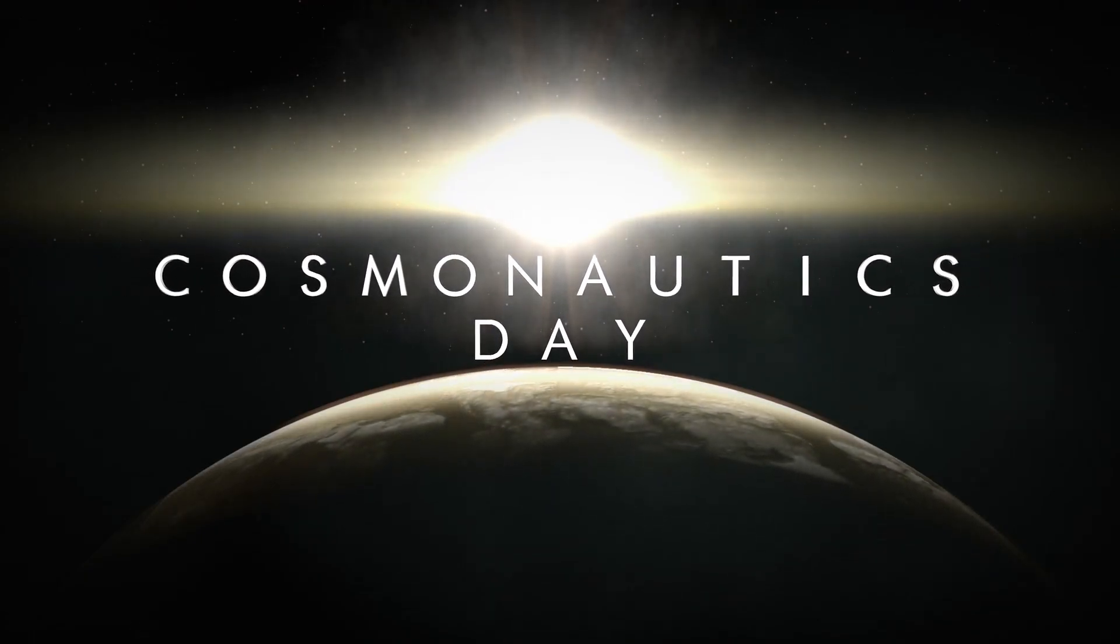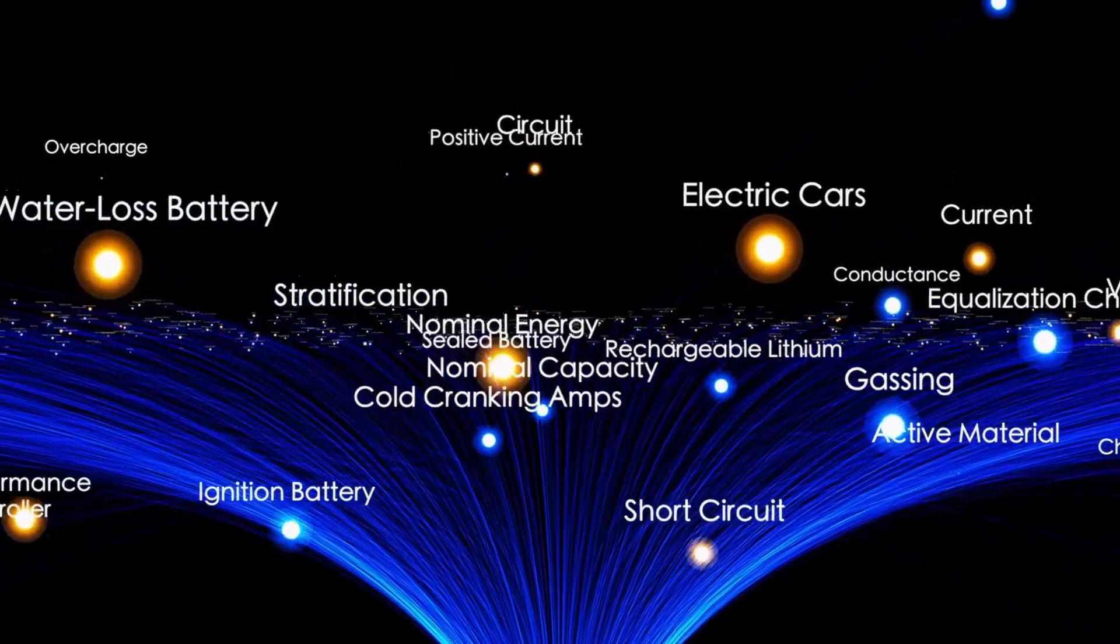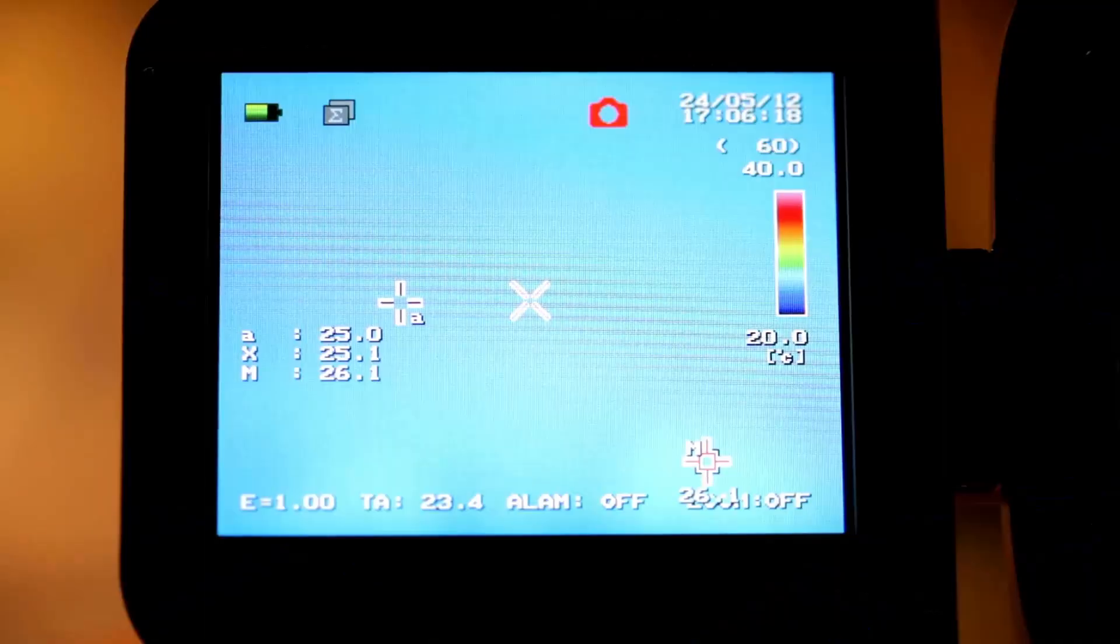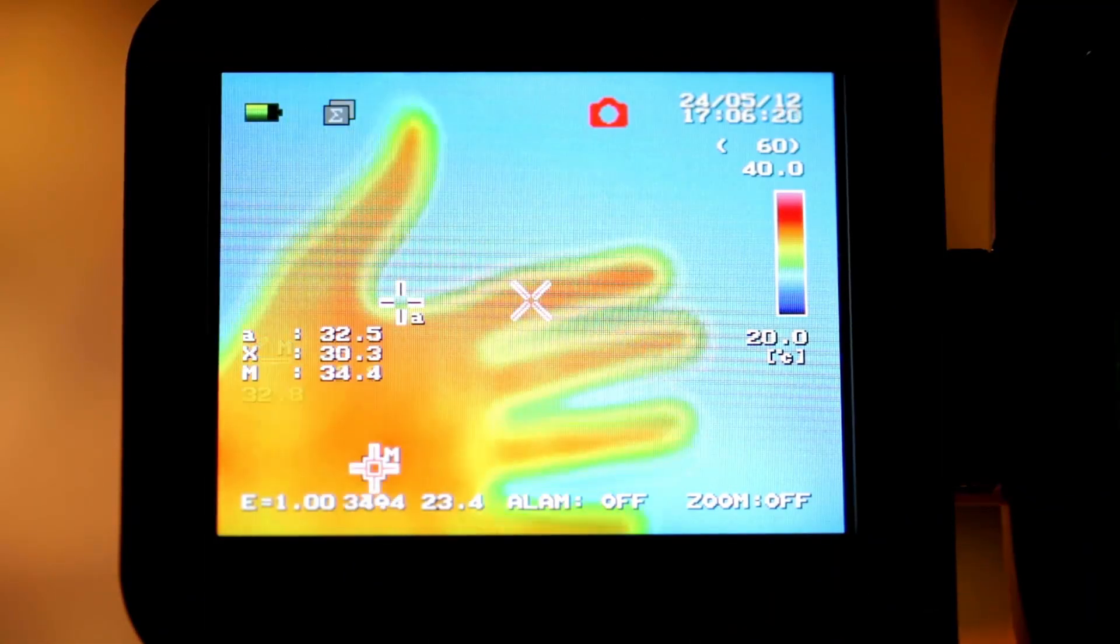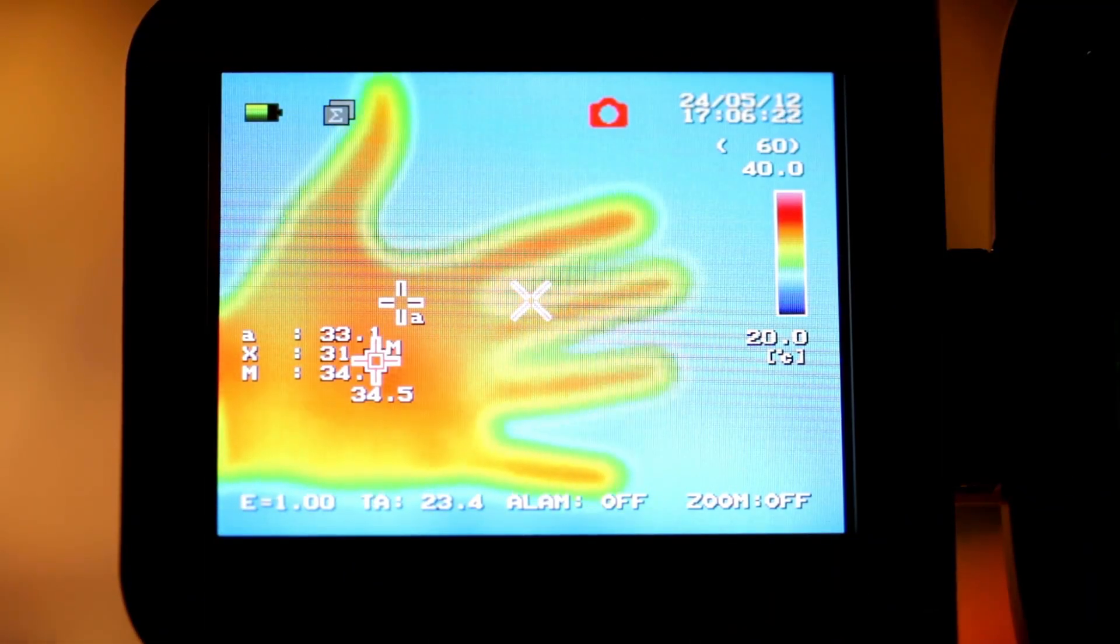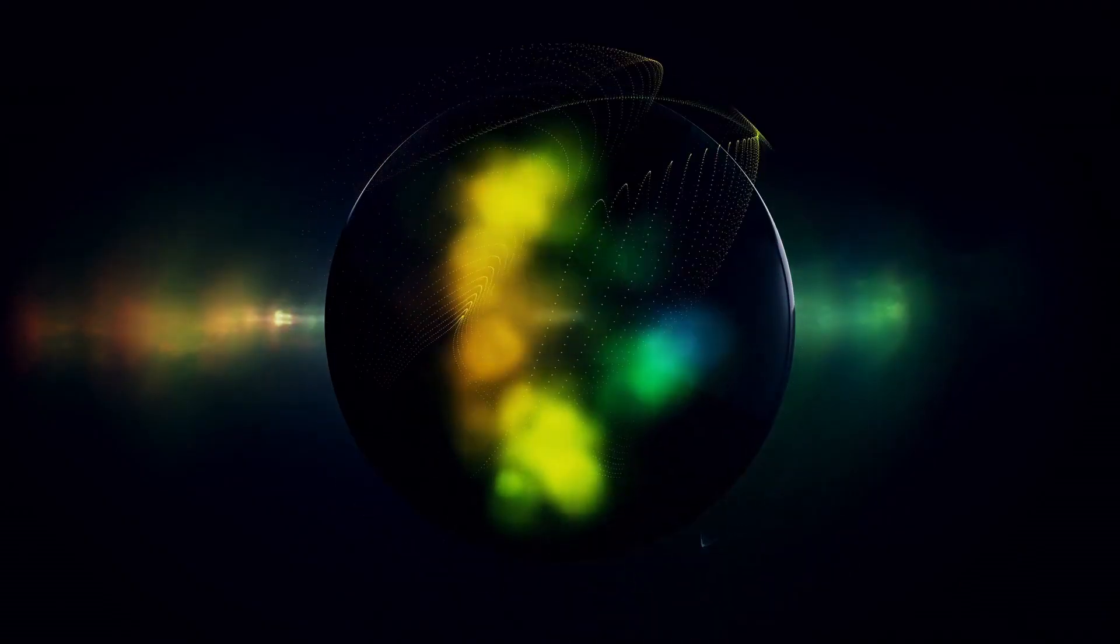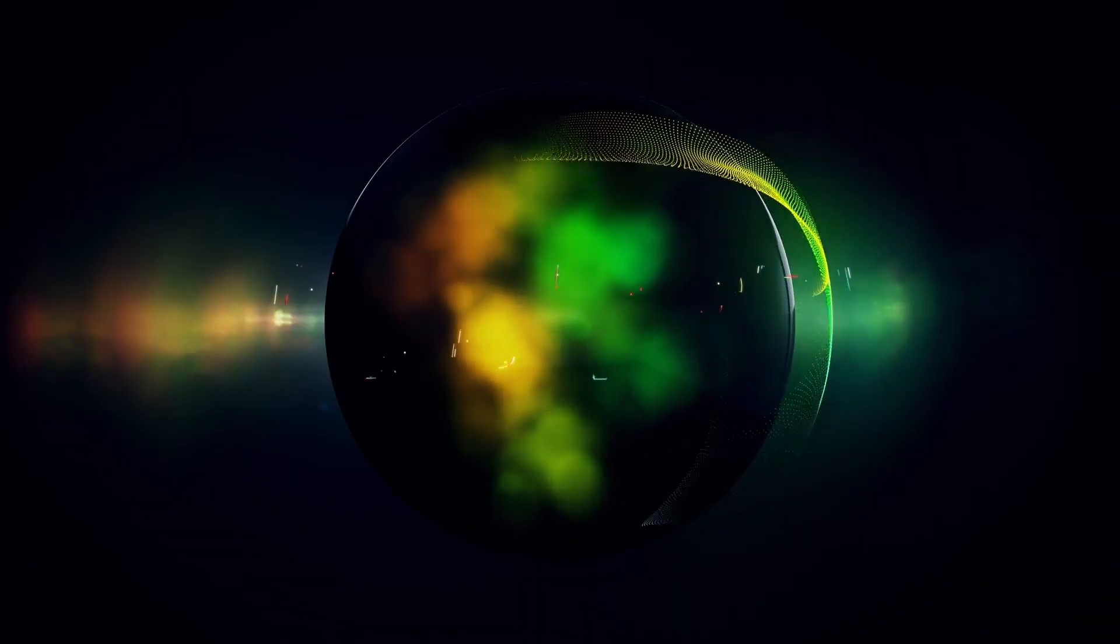Given enough time, these grow massive enough to gather even more material. It sounds straightforward, but as we'll see, there's a serious problem with this picture. Discs only last a few million years before the gas is blown away. That window seems too short to explain how massive planets like Jupiter and Saturn were able to form.